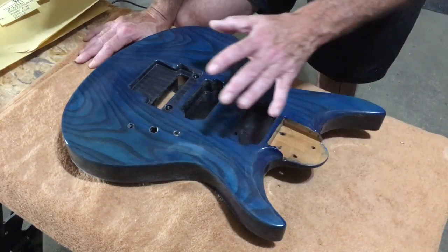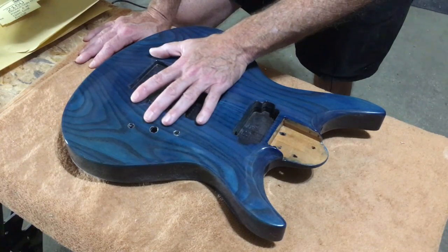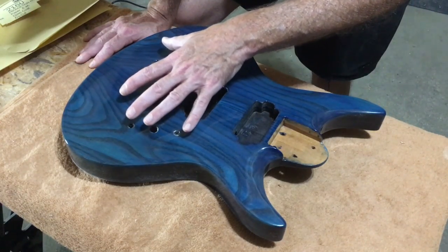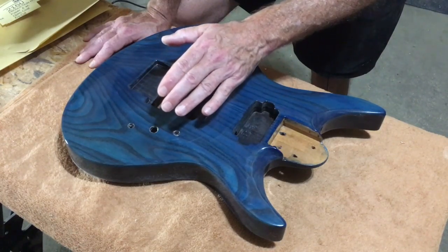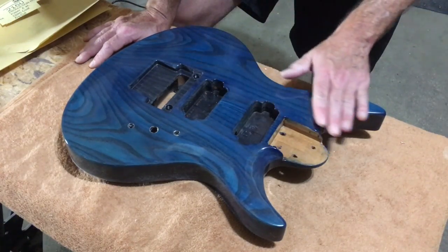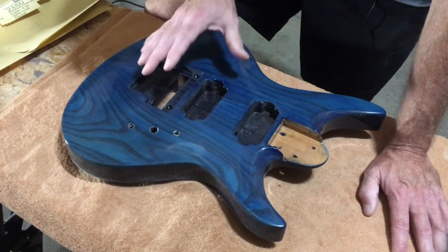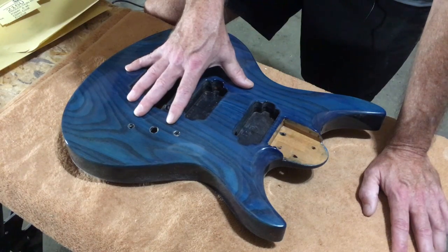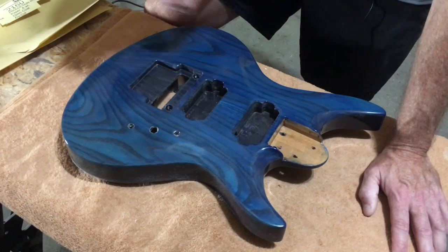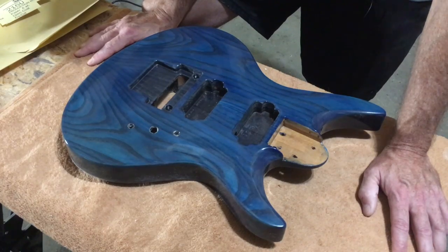Another advantage is when you're using a water-based product, it's always advisable to dry sand. If you're using wet/dry paper — and this is especially true if the finish hasn't cured to 100 percent — when you start wet sanding, you can reactivate some of the chemicals in the finish and soften it. So it's always better to sand dry when you're using a water-based product. That's actually what started me with dry sanding, as I had ventured down the road of using water-based products and was advised by several manufacturers to use a dry sanding technique. When I started to do that, I realized that dry sanding is so much easier, cleaner, faster, and better than wet sanding.